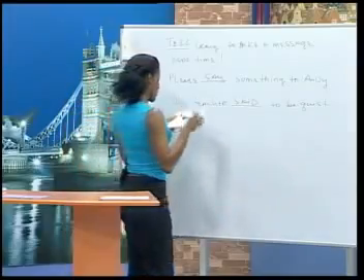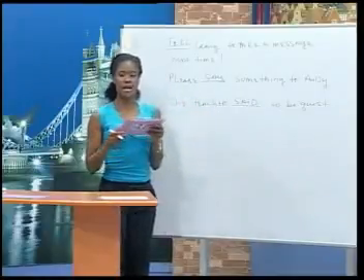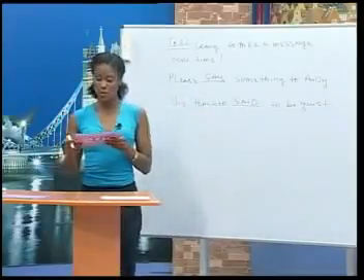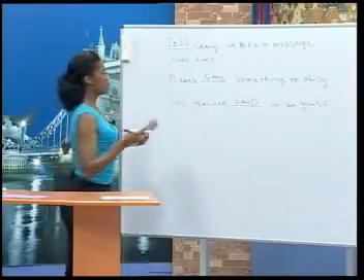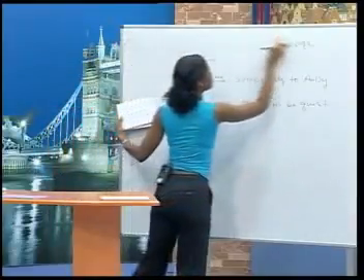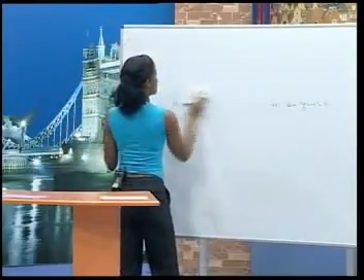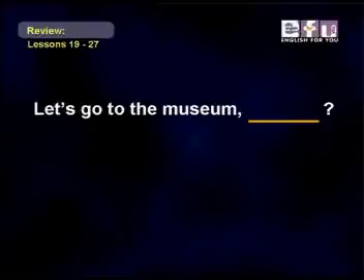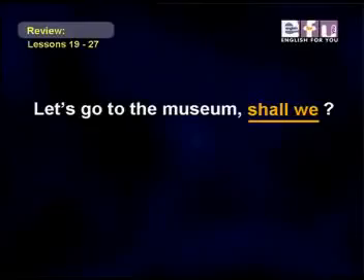Very good. All right, now it's time for an exercise using tag questions. You're going to fill in the blanks again, this time with a tag question. Let's go to the museum, blank. How about Alberto? Let's go to the museum, shall we? Very good. Let's go to the museum, shall we?